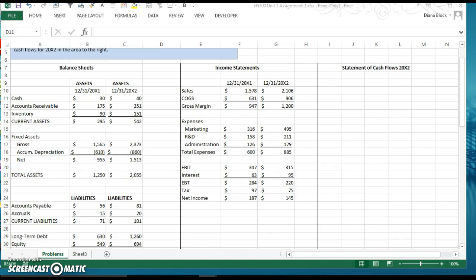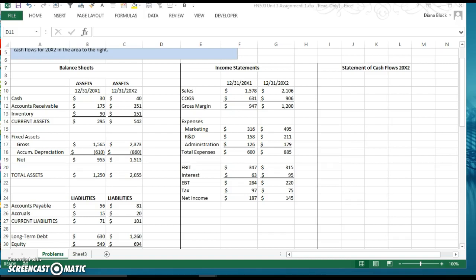Then as you continue to page 80 of your textbook, it's going to walk you through how you're going to create a statement of cash flows based on the information that you have in the income statement and the balance sheet. It goes through each section, how you're going to create the operating activities section. The operating activities are things that a company does on a day-to-day basis to conduct its business. So we're talking about buying inventory, producing and selling the product, paying expenses and taxes. That's all going to be in the operating activities section.